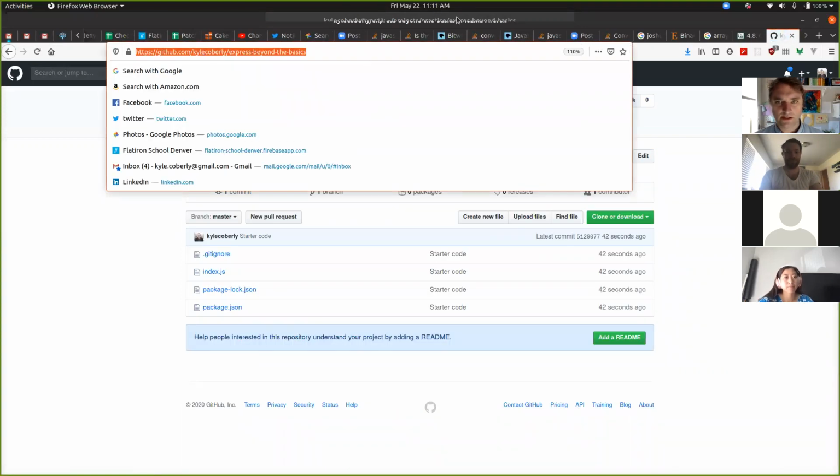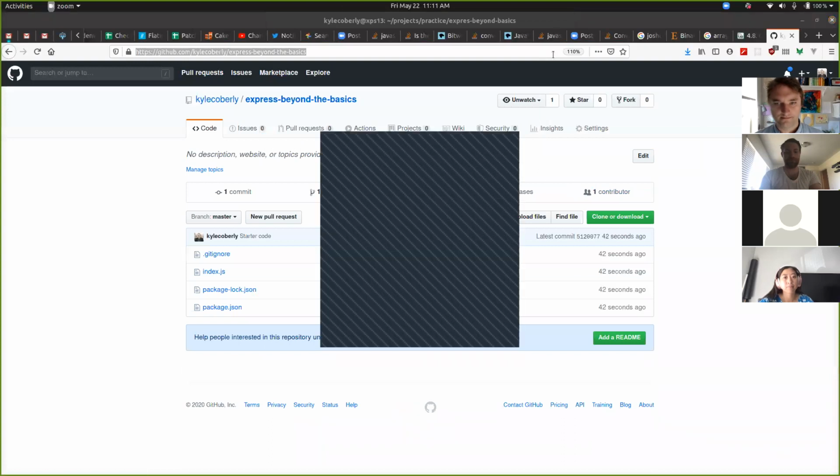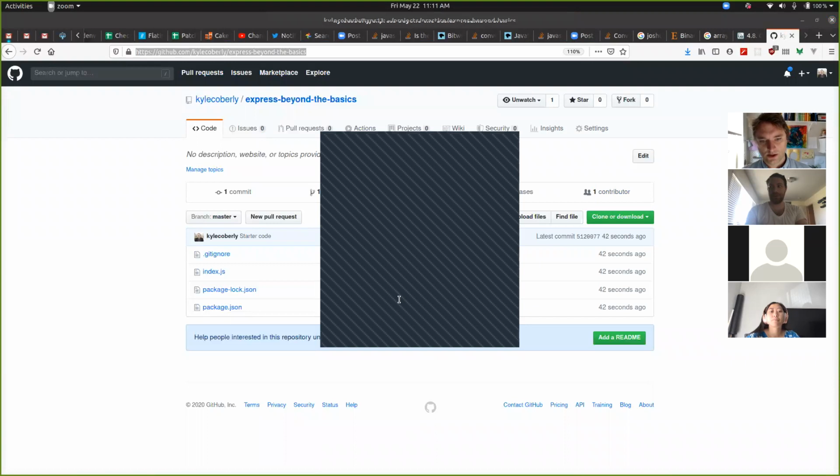So I'm going to post this link in chat. If you want to clone that, then make sure that you npm install, and then npm start should run the server for you.